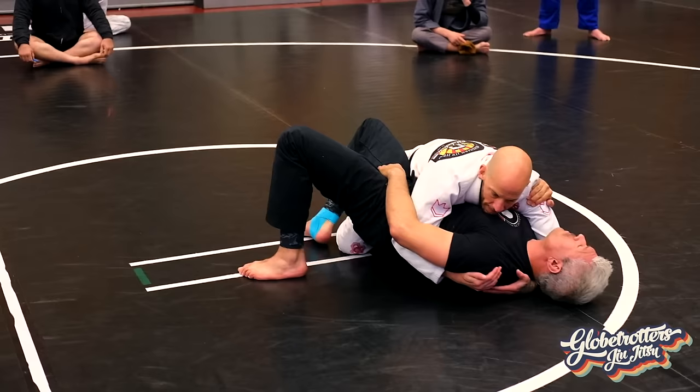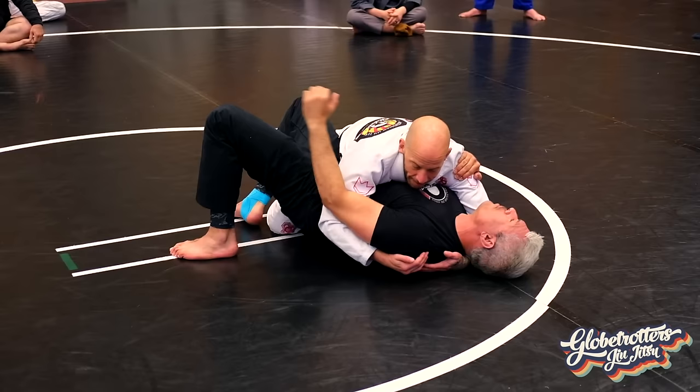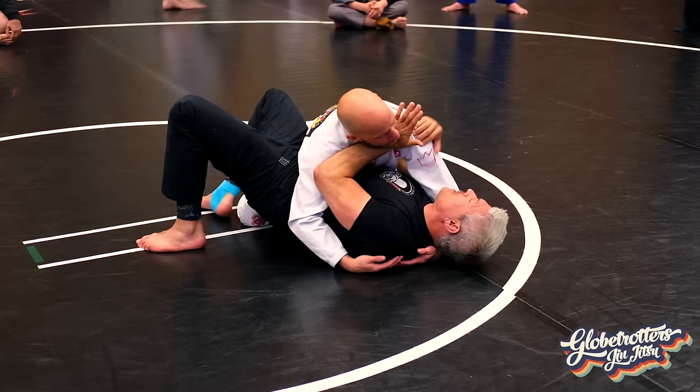Now what I'm going to do, I'm going to set up what I call the pain frame. Go figure, I might have a move called that. I'm going to take my fist from here. Once again, I'm not releasing my elbow. I'm keeping it here and I can put my fist right through his chin, and I'm going to drive through. I want his chin turning that way. And I come around the neck, and I grab the cup of the shoulder. This hand's going to stay where it is, I'm going to lock him down.